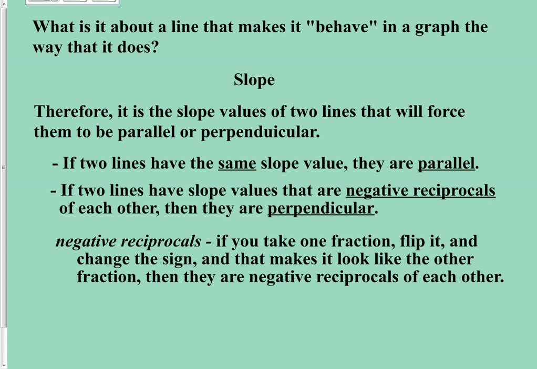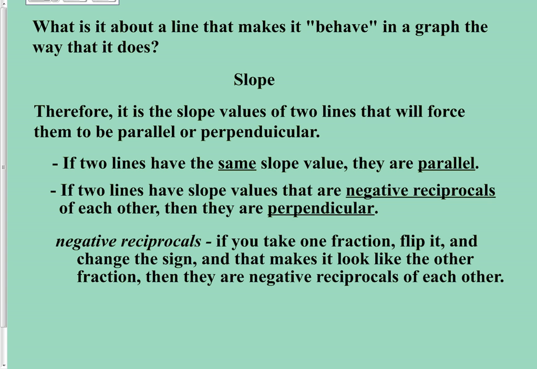If two lines want to never intersect in the same graph, that means they must be running and rising at exactly the same speeds. Because if that weren't true, eventually they would hit each other. So if they're running and rising at exactly the same speeds, that means their slopes are equal. So the only way for two lines to be parallel in a graph is for their slopes to equal each other. If they want to intersect, well, all they have to do is have different slopes.